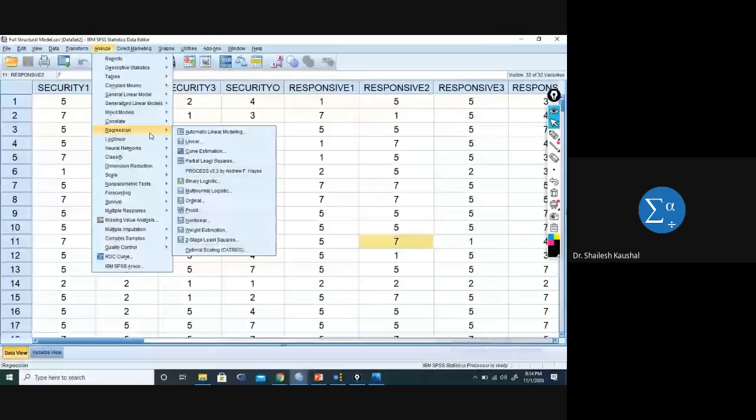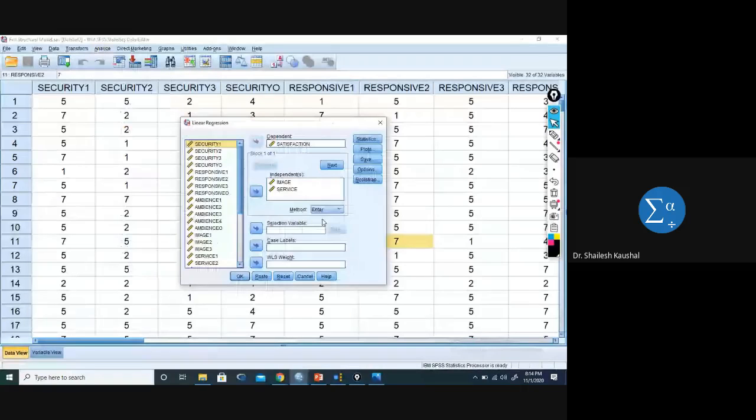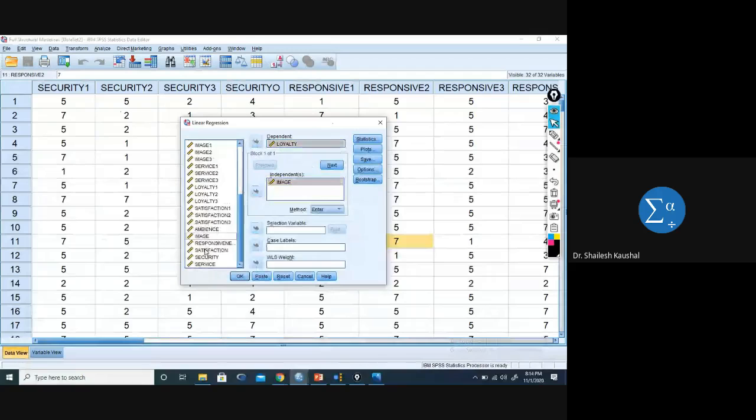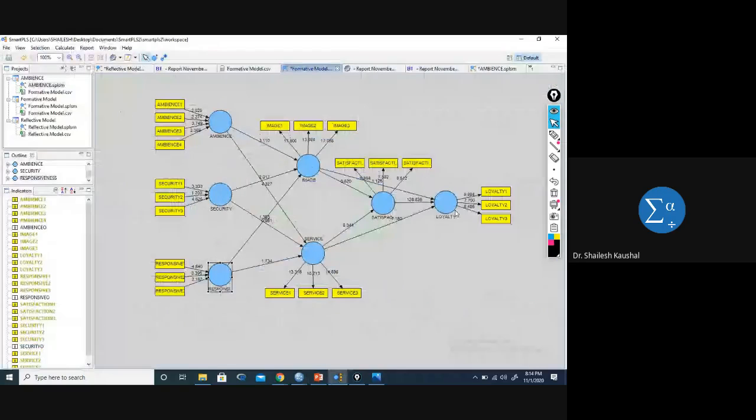Loyalty is my dependent variable, and image, satisfaction, and service are the independent variables.